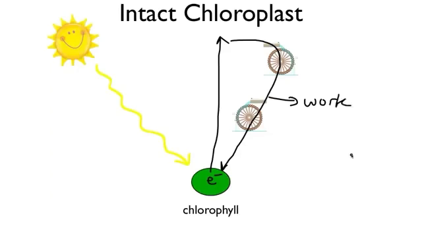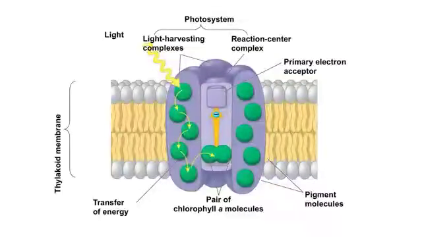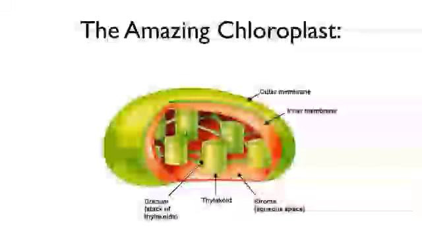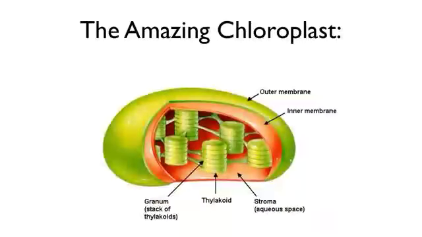And that's basically what the light reactions are about. These chlorophyll molecules are actually organized in a complex system that we call a photosystem, and the photons of light actually bounce around until they hit a reaction center, and the whole thing is very beautiful and complicated. This is what it actually looks like with all those green blobs representing chlorophyll in there, and it's actually quite beautiful. In order to understand how this works, we're going to have to understand the structure of a chloroplast.